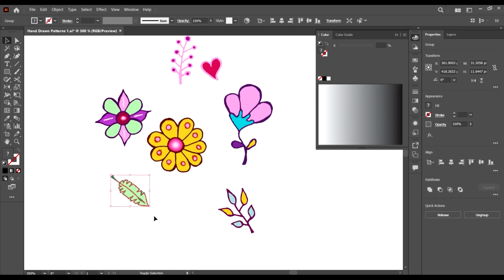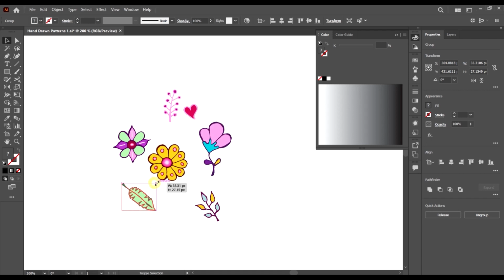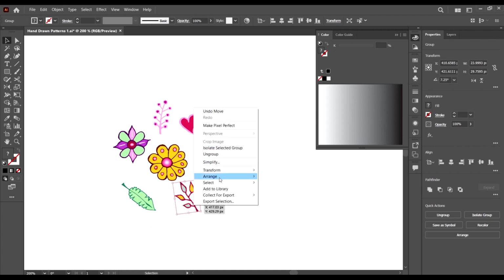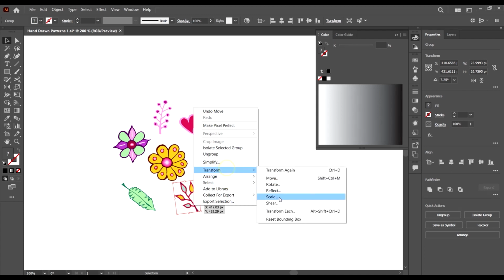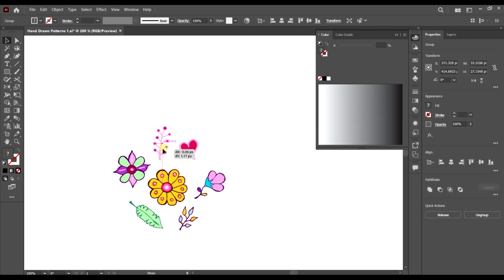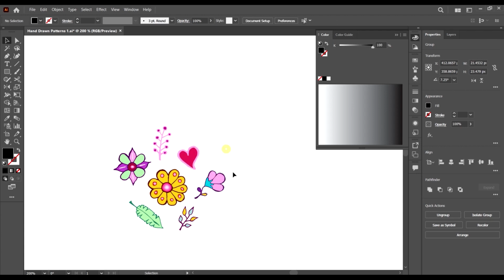Let me increase the size a bit. This guy, just increase it. I'm just going to do them in this manner and shape. So for this guy, I'll reflect so you see what we have. I like what we have so far.